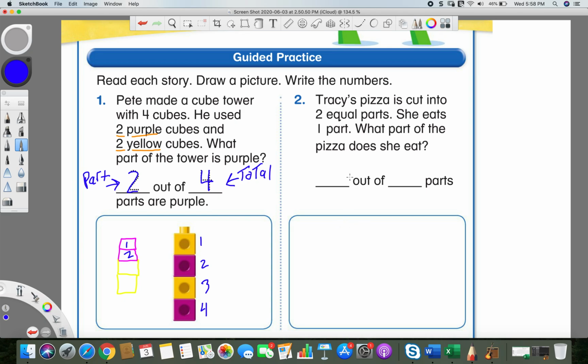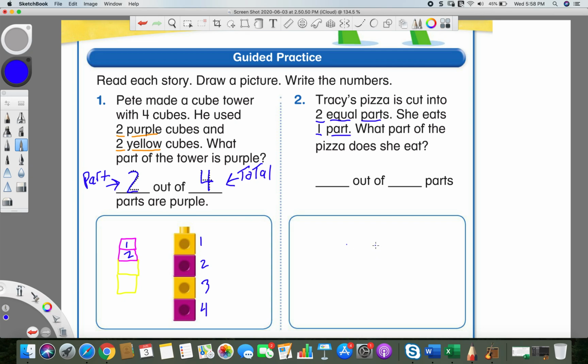Let's try doing a different one over here. It says Tracy's pizza is cut into 2 equal parts. And we know what 2 equal parts looks like. We've been working with that a lot. She eats 1 part. What part of the pizza does she eat?